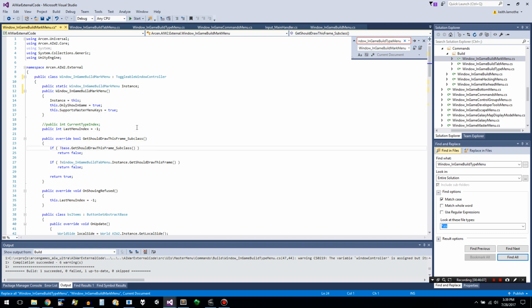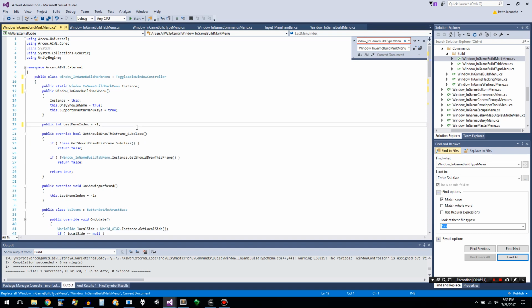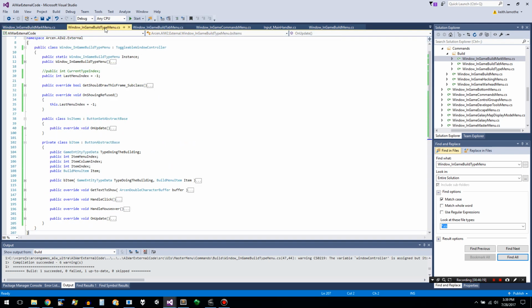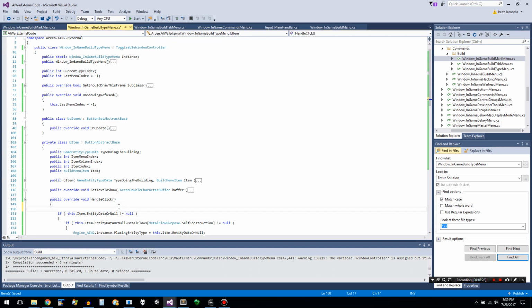Alright. Last type index. I don't have a current type index here. That will be set here. May as well go ahead and set it. Yeah.